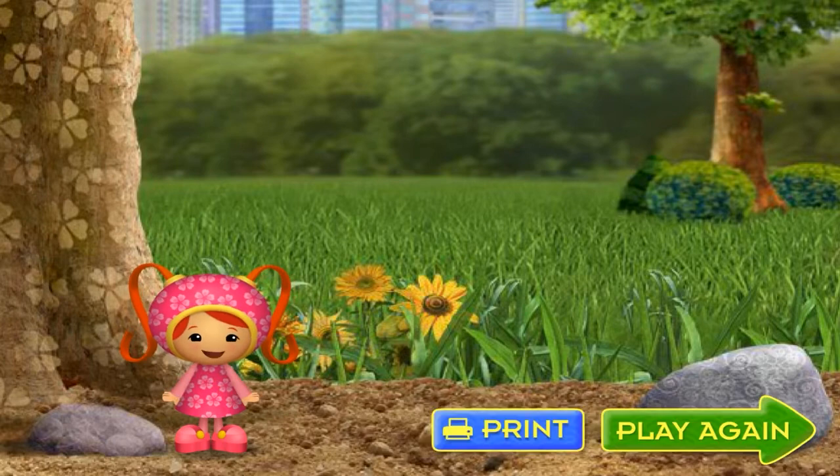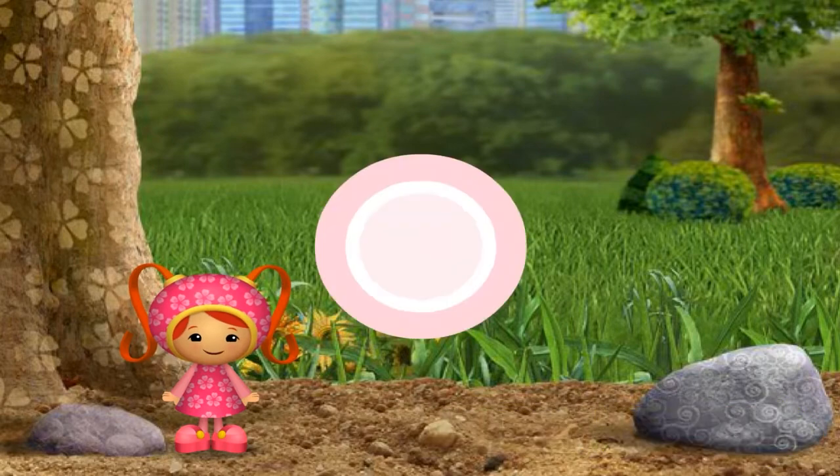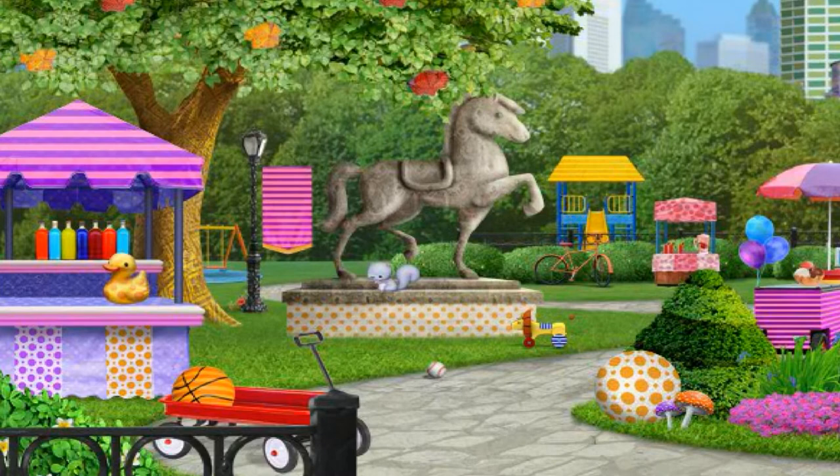Click print to print me in my favorite dresses. Or click play again if you want to try to find me in new hiding spots. Play again. Here's your first clue. I'm hiding somewhere with pink stripes. Click around the park to find me. That's not where I'm hiding. I'm over here. Umirrific! You found me.